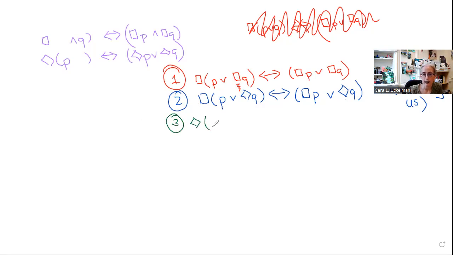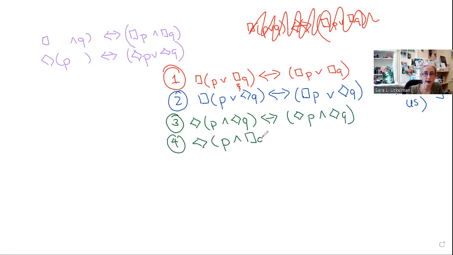So if it is possible that P and possibly Q, this is going to be equivalent to possibly P and possibly Q. And similarly, if it is possible that P and necessary Q, this will be equivalent to possibly P and necessary Q. So 4 follows from 3 in the same way that 2 followed from 1.